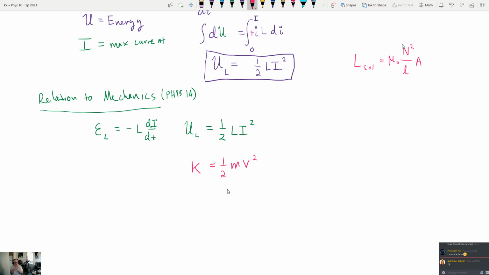The shorter it is, the better. The wider it is, the better, and the more coils, the better. But all of those just end up giving you a number that tells you how well your solenoid can have currents induced inside of it. And that number has the effect of causing the electrons in the circuit to act sluggish, to make them harder to speed up and harder to slow down.